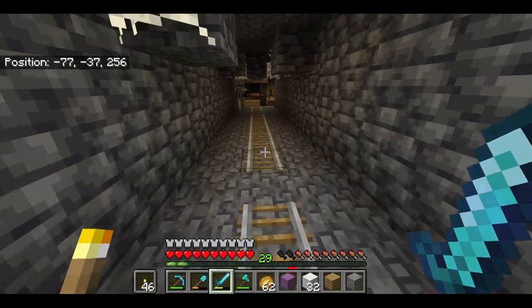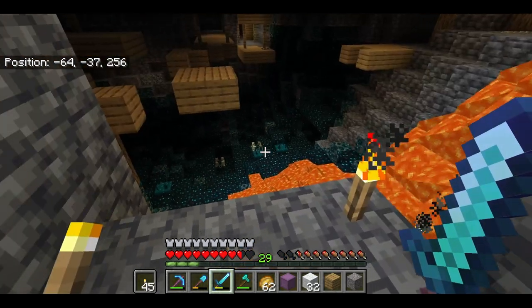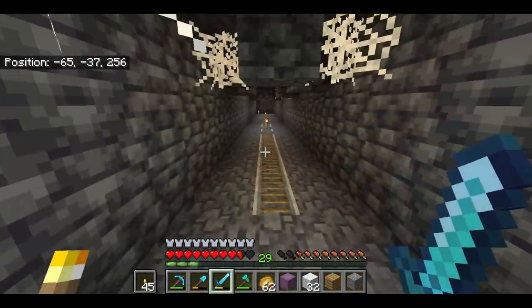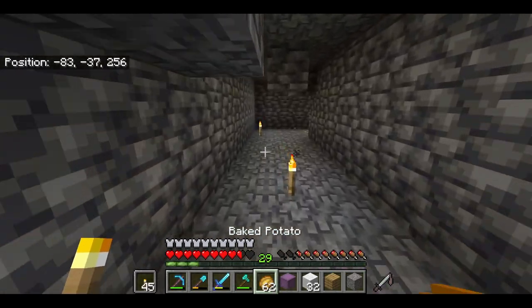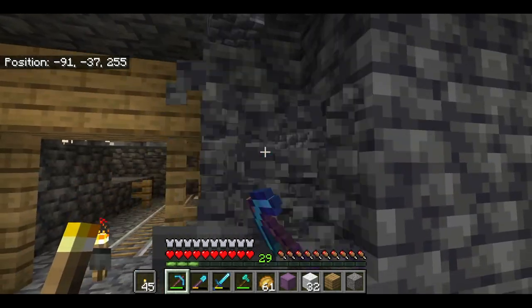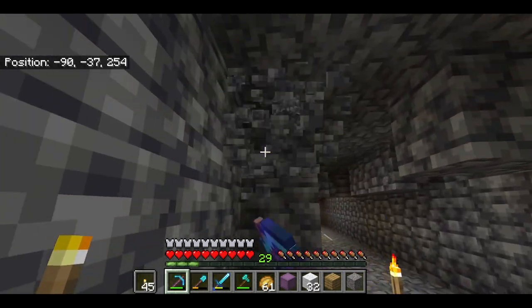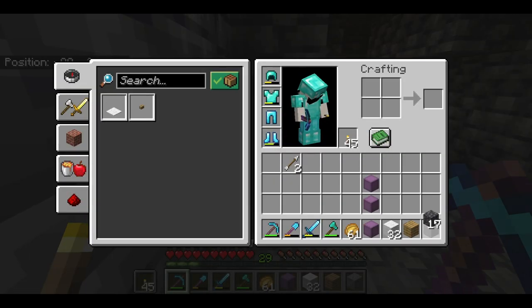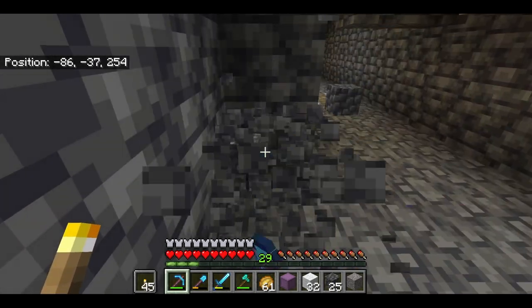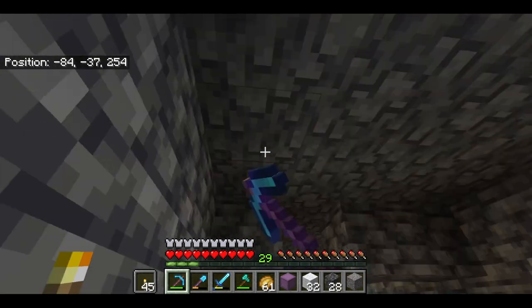Right, let's see what we can find. Oh, well, ain't that lovely? We just found a death trap. So it looks like we need a stack of cobbled deepslate. That'll come in handy. So what I'm going to do now is do a time lapse of me searching this mineshaft. So let's go.